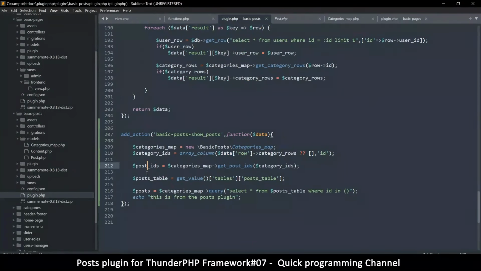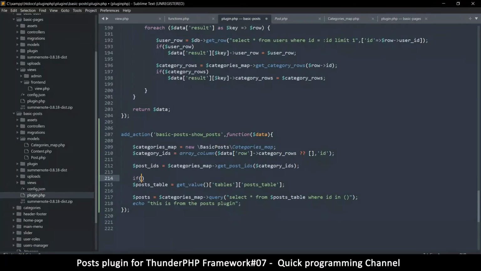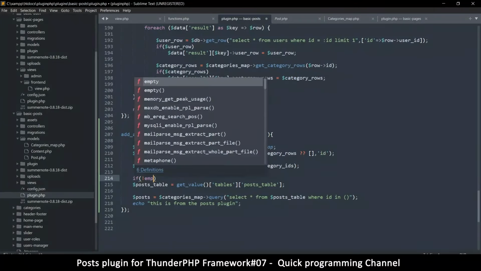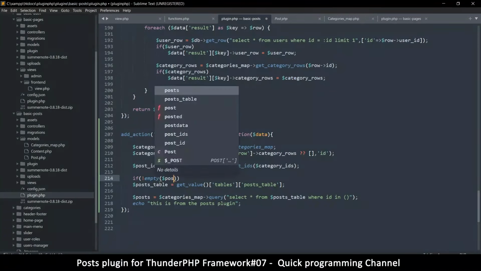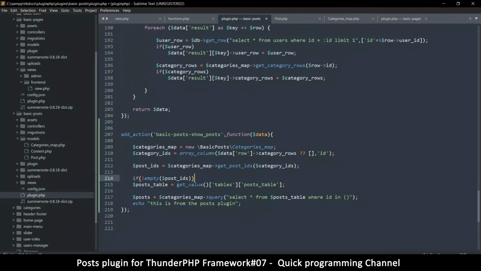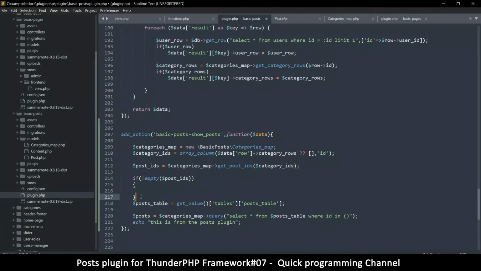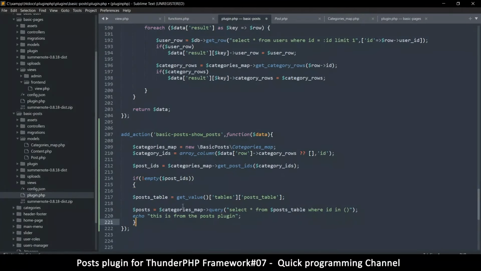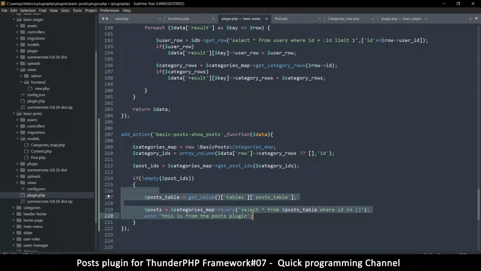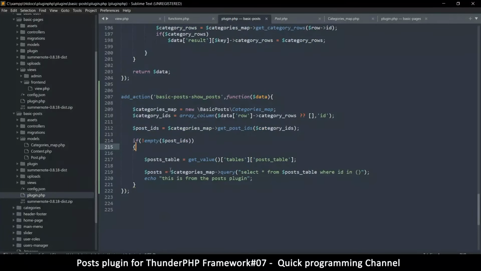So we have our post IDs here, and let me paste here. Now I'm going to say if not empty, right? Because it's important to have those post IDs. Then that's when we do this. If the post IDs are empty, let's just ignore. We don't need to show anything from this function if post IDs do not exist.